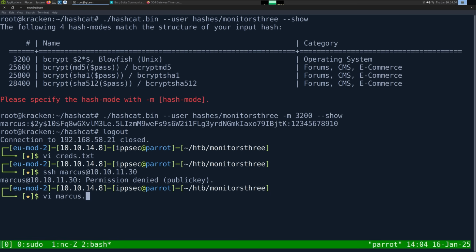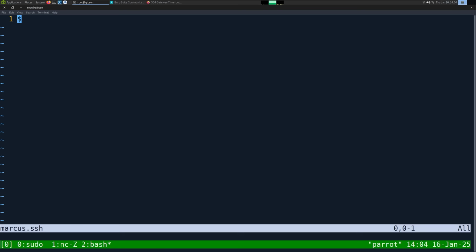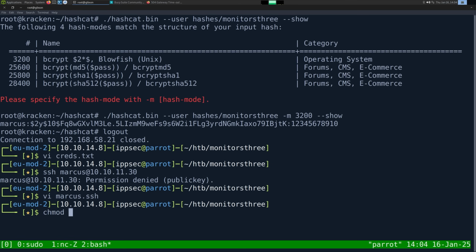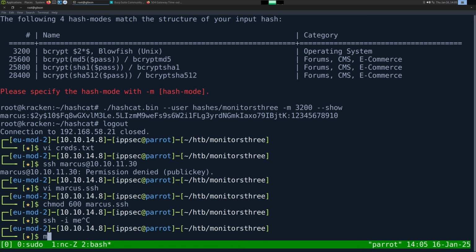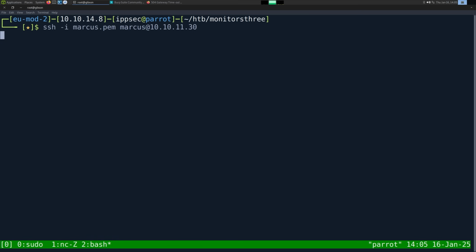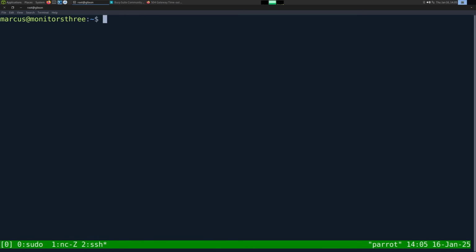I'll call it Marcus.pem. I think PEM is the common format. We chmod 600, then ssh Marcus at 10.10.11.30. And there we go. We get logged in.